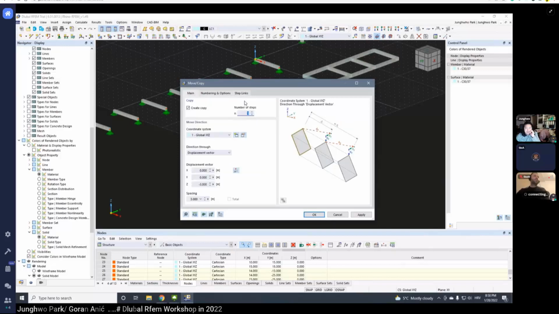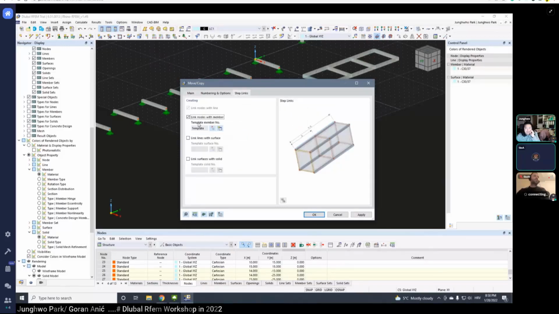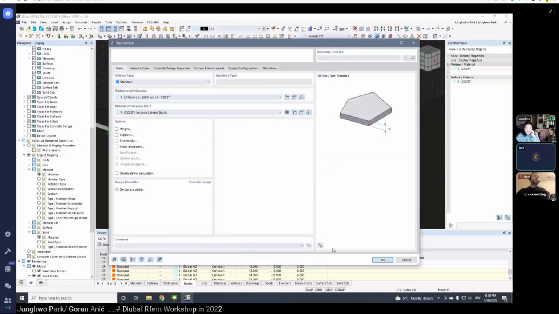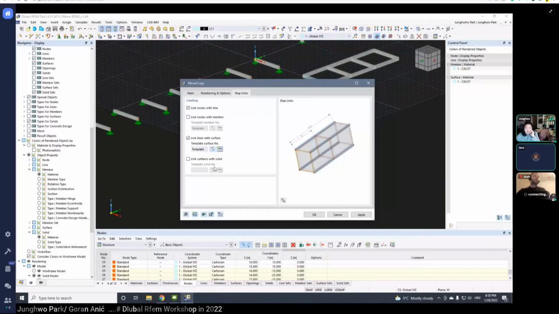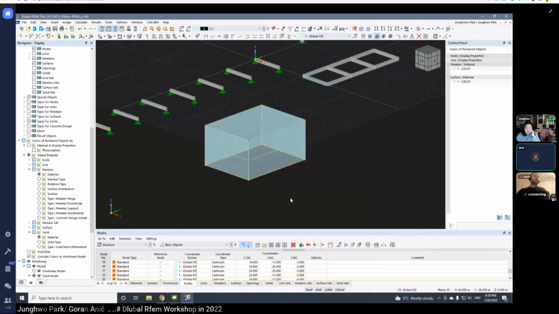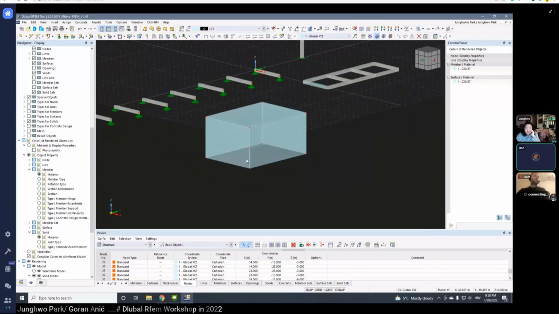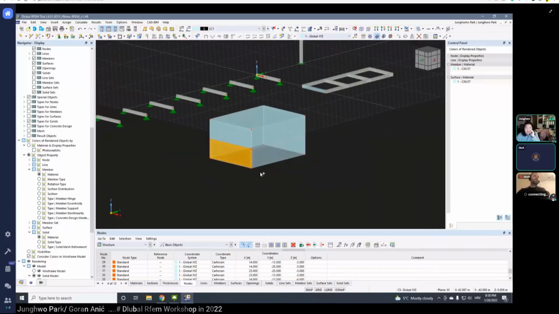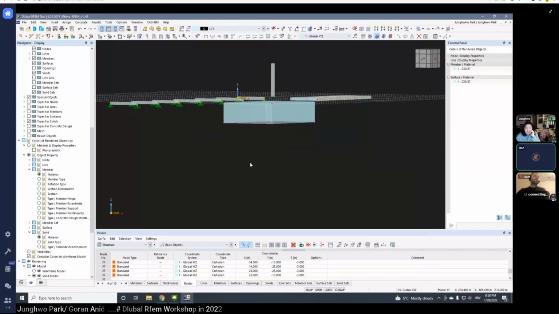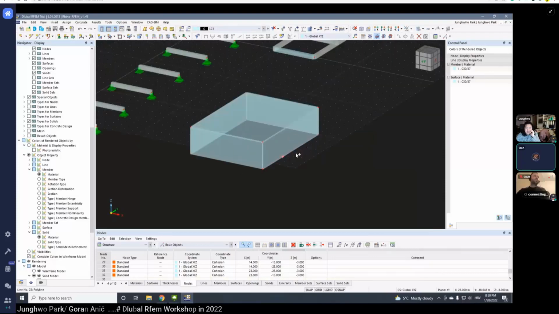I will say stay just here. I will stay one step link, connect lines with surface now. Okay, I will take my same 20 centimeters thick walls, and I will say apply. Okay, and he will create me. Ah, I put it twice. I said apply and then okay. He creates me a wall twice.